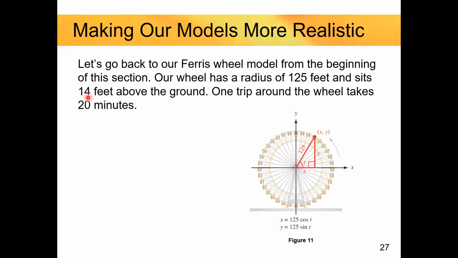Georgia, real quick, I just want to make sure. Georgia, do you understand what we're doing? So yeah, we're just putting it on the ground in the area that we want. Bump the center point up. So, yeah, would it be 125 sine t plus 139? I think so. Everybody okay with that?